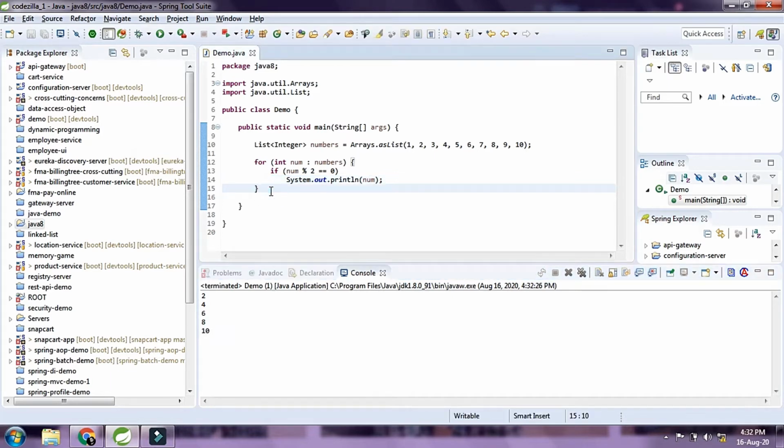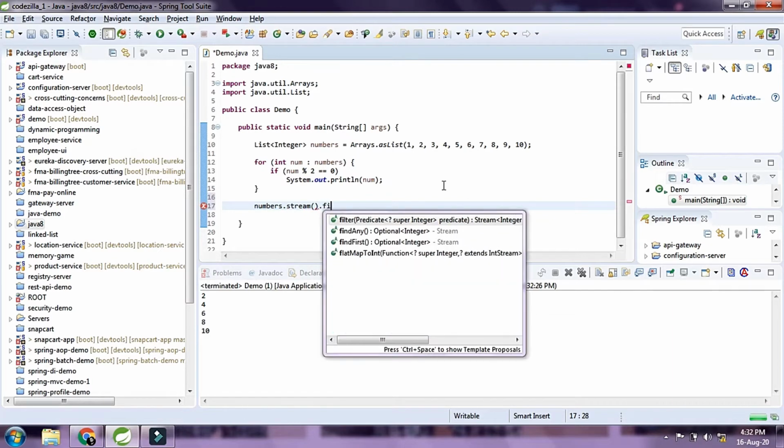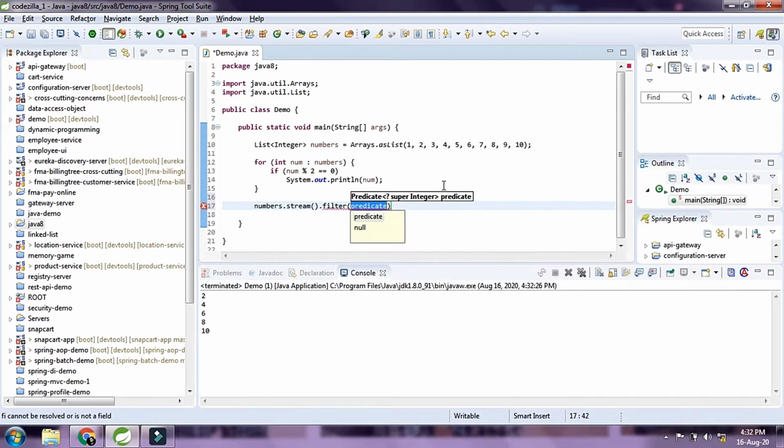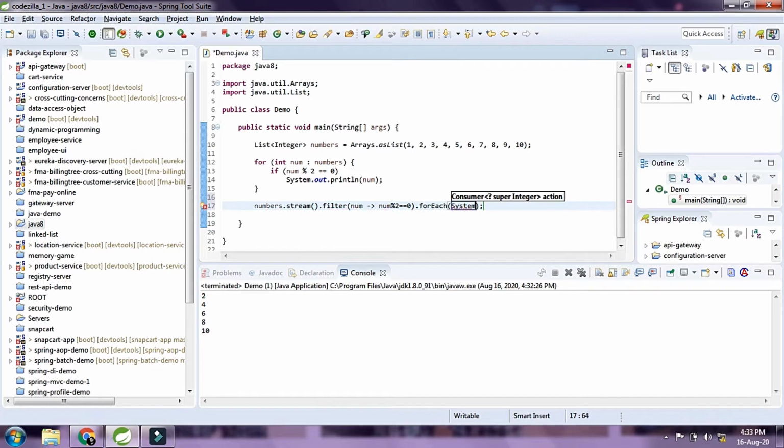But with Java 8, what we can do is, instead of writing this code, we could have written numbers.stream().filter, and we'd say num mod 2 equals 0, .forEach System.out::println, right?